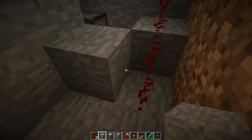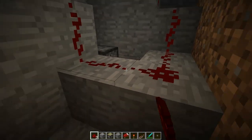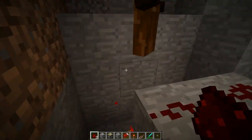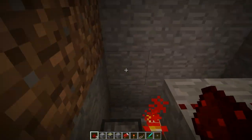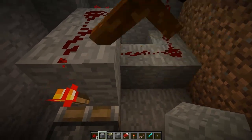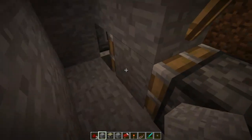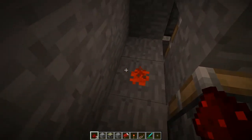Okay, hold on. But where do you want the power to go? Do you want it to go right here, or the same way here? Because you can do that. No, this is going to go here, and then the other one's going to go here. You can do it this way, you know that. It depends where you put the torch. Because all you need to do is block it off like that. Yeah, the one's going to go here, this one here.